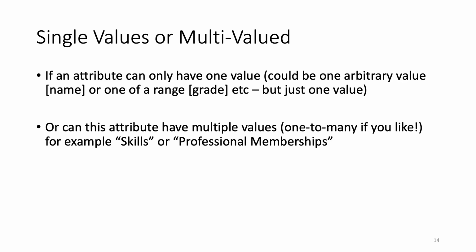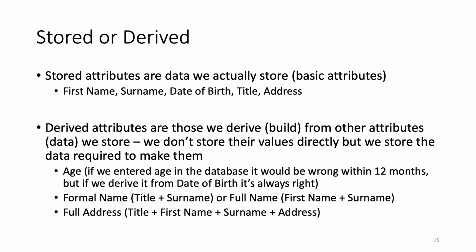At this point, all we're interested in doing is identifying this. Now, in database speak, we might be talking here about a sort of one-to-many relationship, but we're a way away from actually defining that. At the minute, we're just talking about the entity. Is there an attribute of the entity that has multiple values stored at any one time? Could have multiple values. So these are single versus multi-valued attributes.